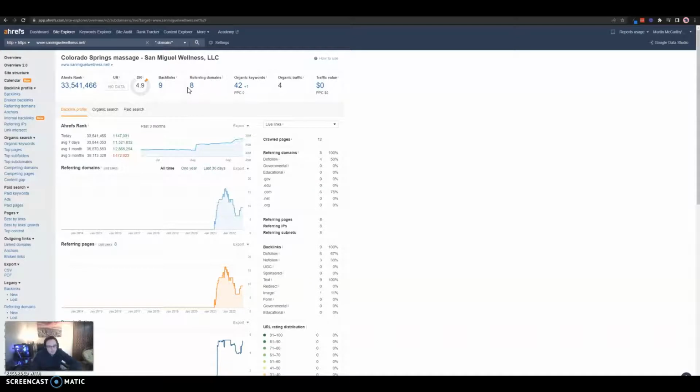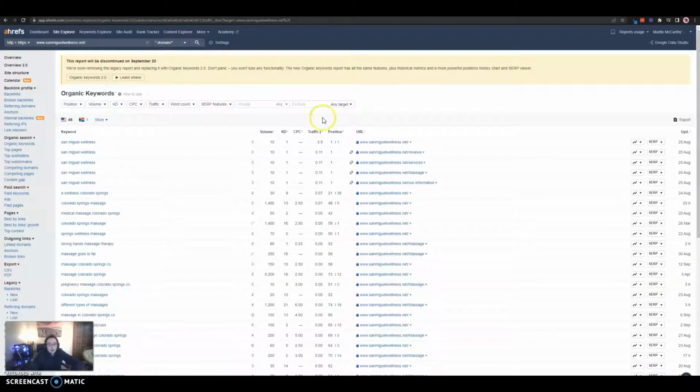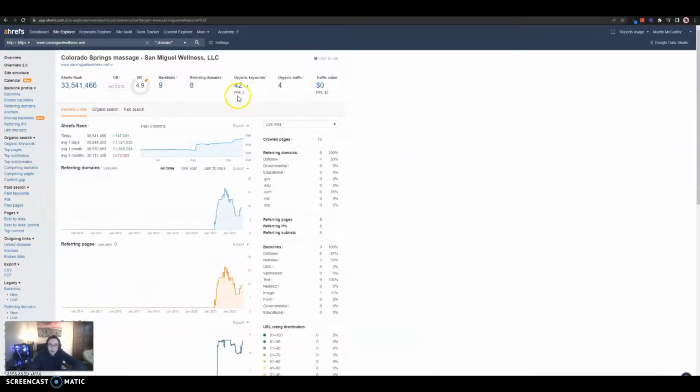So what you can do is search online for certain directories, certain bloggers, all these different kinds of websites, and reach out to them, or sometimes you can just create a profile and put your website up there, and that's how easy it can be to get a link sometimes. That's what I would recommend, just getting more of these links. If you get more links, your site's going to be more authoritative in Google's eyes, and therefore you're going to climb higher for your ranked keywords here. So I'd recommend trying to reach out or find certain online directories and submitting your website to get a link from them pointing back to your website.